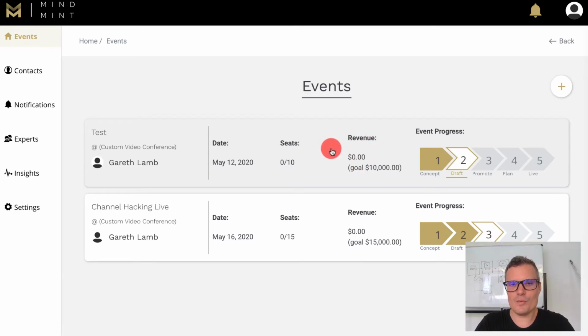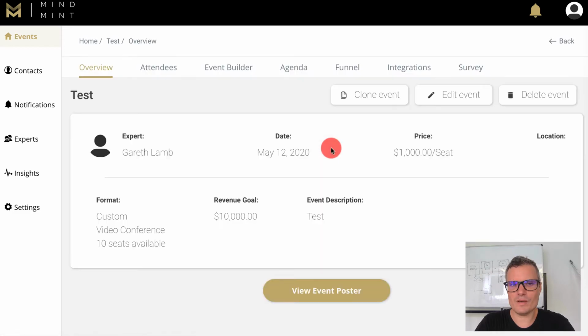So if we just open this up, there are different analytics you can see down the side, and you can also get notifications as well. But essentially, the main part of this software is allowing you to create and manage your events, your masterminds, your workshops, whatever you're going to use it for, be it live or in person. The idea is that it helps you build out your event. And it is very good at that, especially running alongside the course.